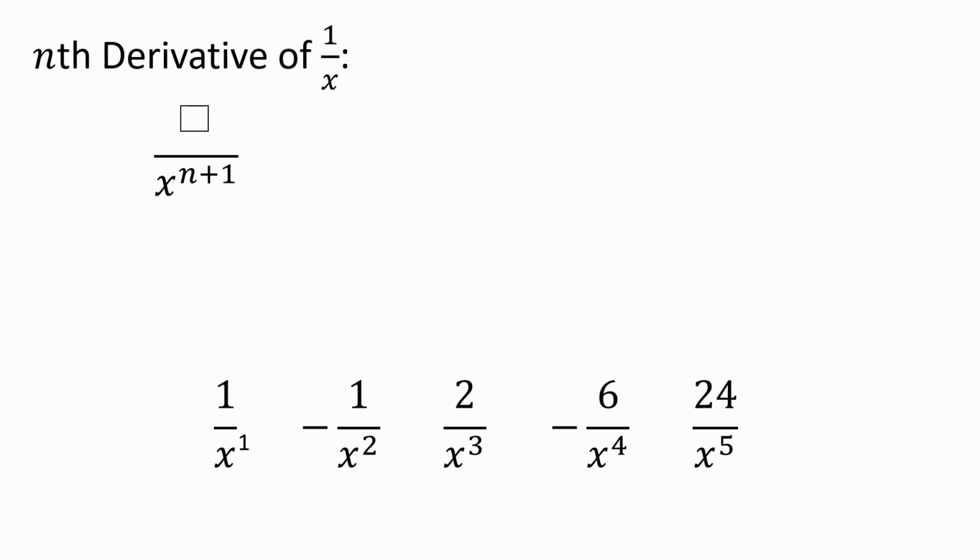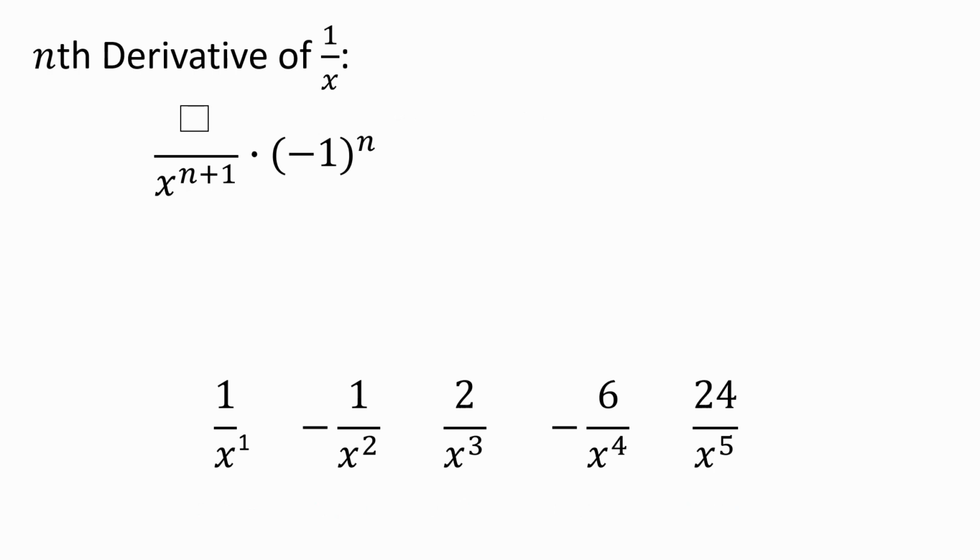For the second notice, the derivatives alternate from being positive and negative. Well, there's actually a really easy way to account for this. All we need to do is multiply the formula by negative 1 raised to a power of either n or n plus 1. This way, as you increase n by an integer, it will either multiply the formula by -1 or +1. To match the derivatives, the exponent of -1 has to be just n, not n plus 1, and see if you can verify why this must be the case.